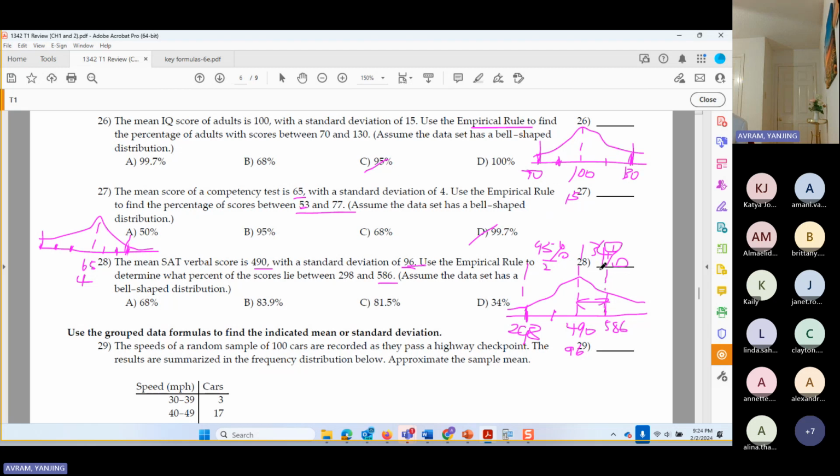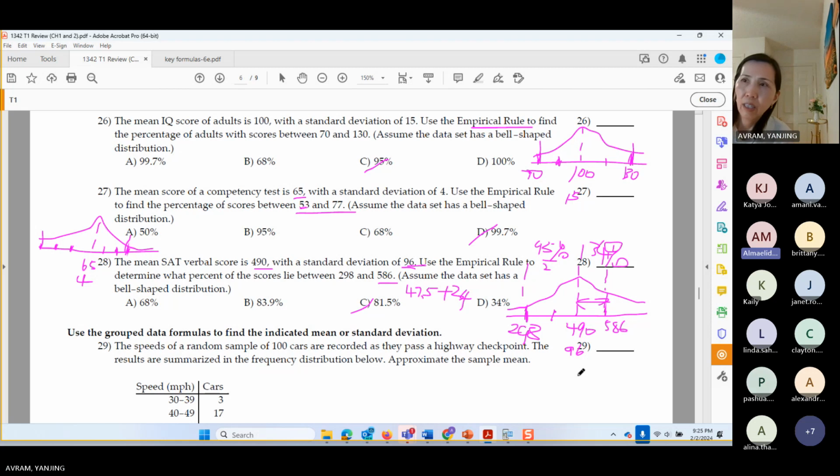So 47.5 plus 34, that will give you what? 81.5. Is that right?